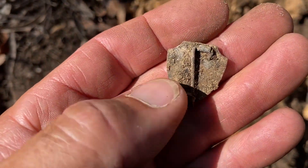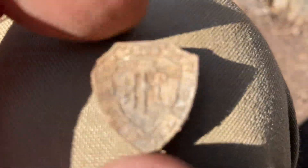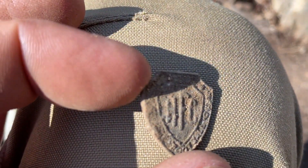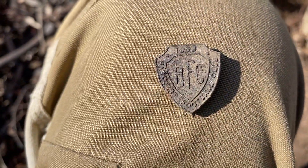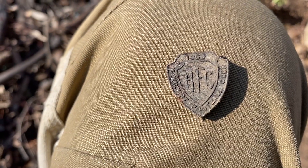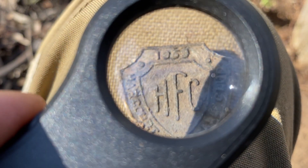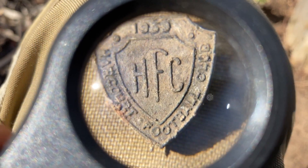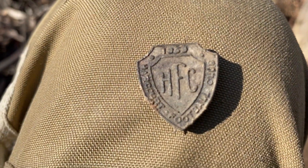I'll be cruel — I'll show you this one. It's a pin badge. And we've got that on it — now I haven't cleaned it up. ATC? AFC? We need to clean it up. Okay, we are back — HFC. Harcourt Football Club, and the number at the top is 1939. There you go — 1939 Harcourt Football Club. That is bloody cool. Very happy with that.